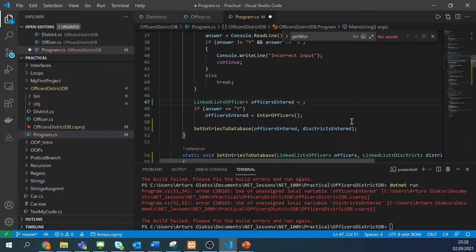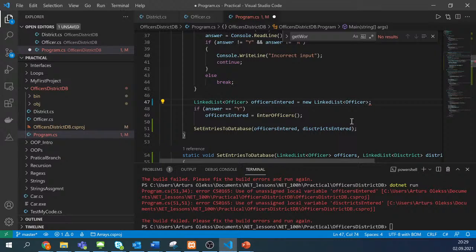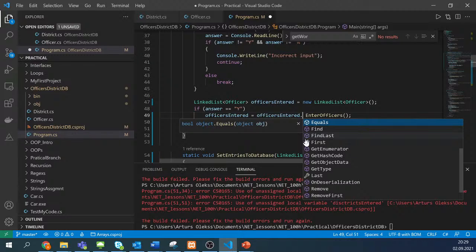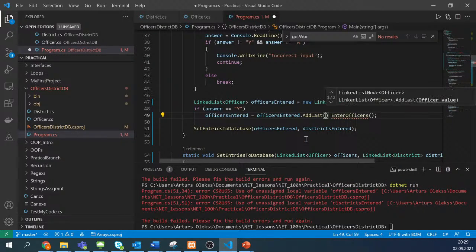Okay, then we will do it the following way. I will initialize them here, and then from here I will add them. So that will be AddRange, and from here I'll add the collection of them.